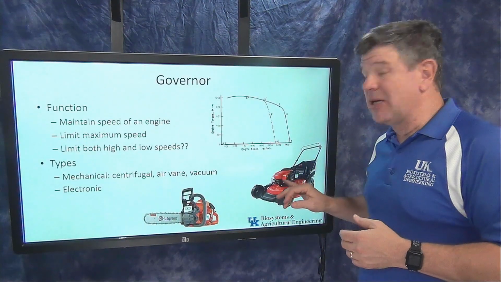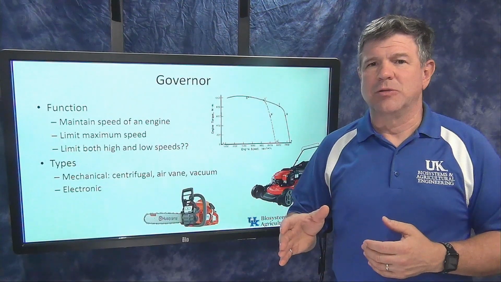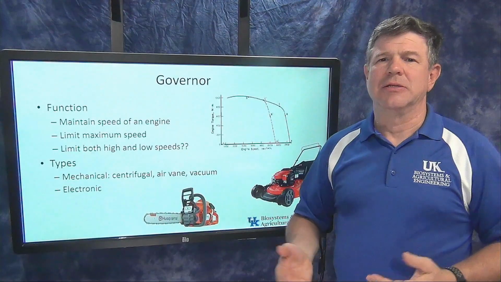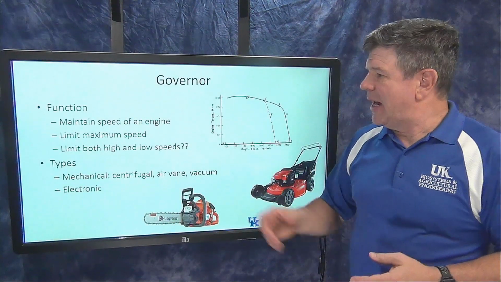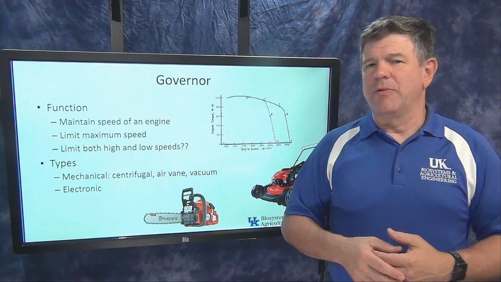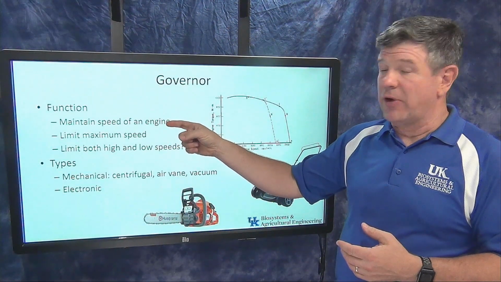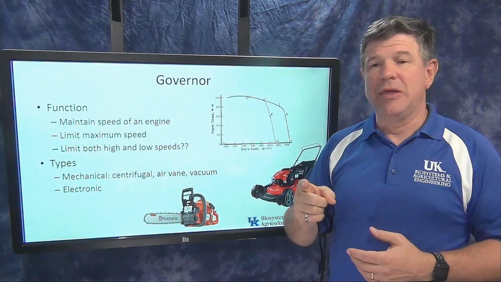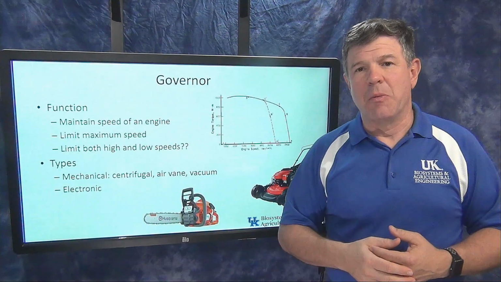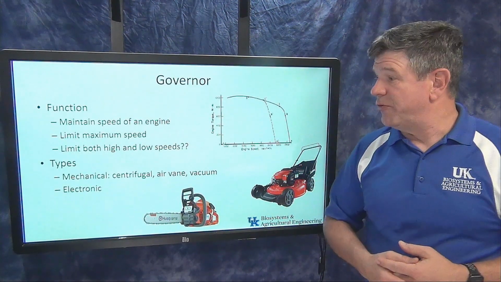Especially on our small gas engines, as we'll look at, the governor really doesn't have anything to do with that low speed. We'll come back and look at that mechanism and how we control that. So again, I take a little bit of a different opinion, a bit of a disagreement with what your textbook has on that. But the important thing is the two functions up here. The main function is it maintains the speed of the engine. The second function is that it limits the maximum speed, so it keeps the engine from overspeeding. So those are the two functions of it.